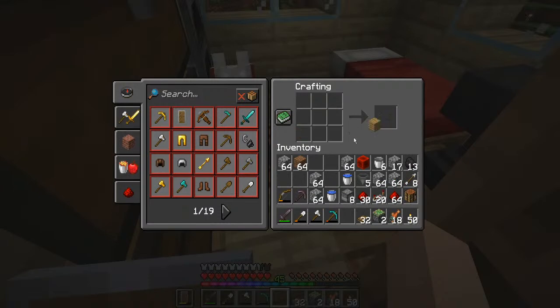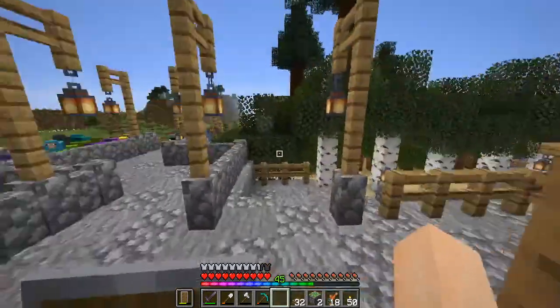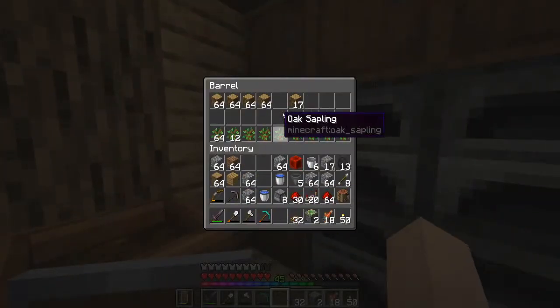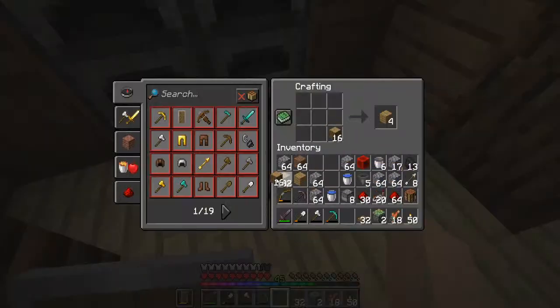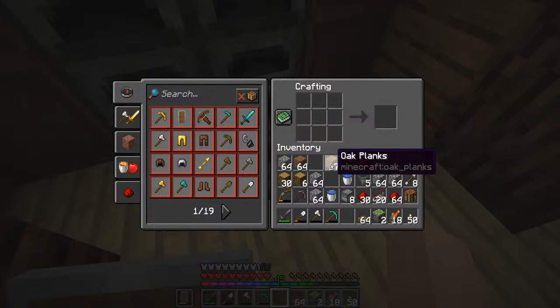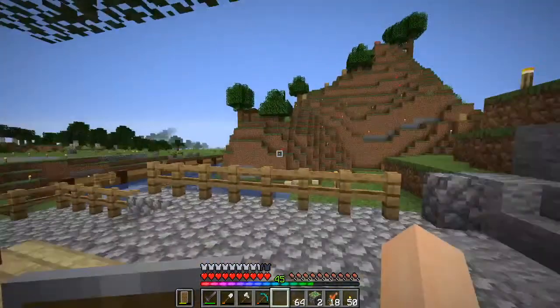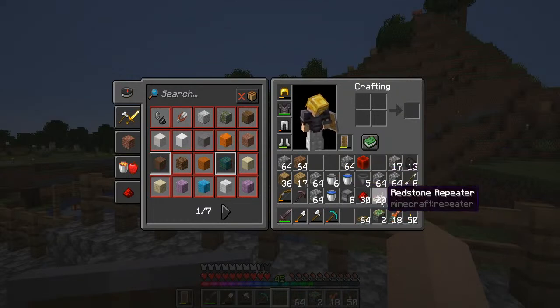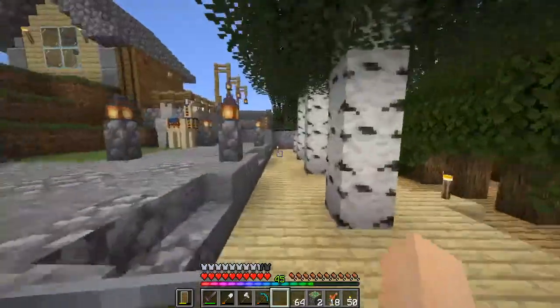I am gonna need more oak wood. There we go. That should be enough. I should have enough hoppers. I'll be able to make myself a hopper clock. I have all the buckets of water and dispensers. I have more than enough redstone dust. I can put some of this away.